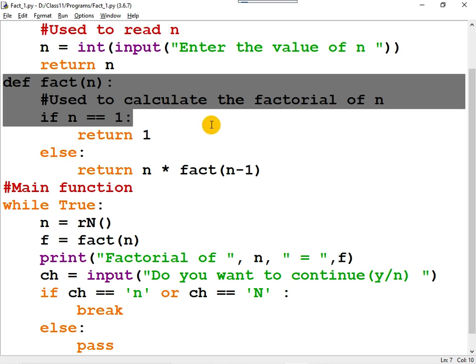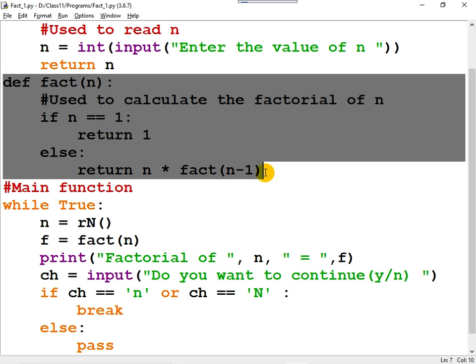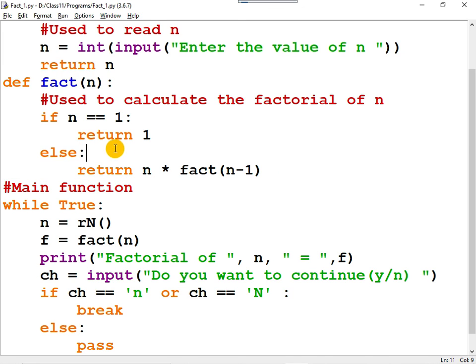And this function we will make use of in the next problem. Now this is another example for recursion, because inside a function you call the same function. That is what is known as recursion. So this is another example for recursion. I will explain in a better way the working of this piece of code in the next video tutor.